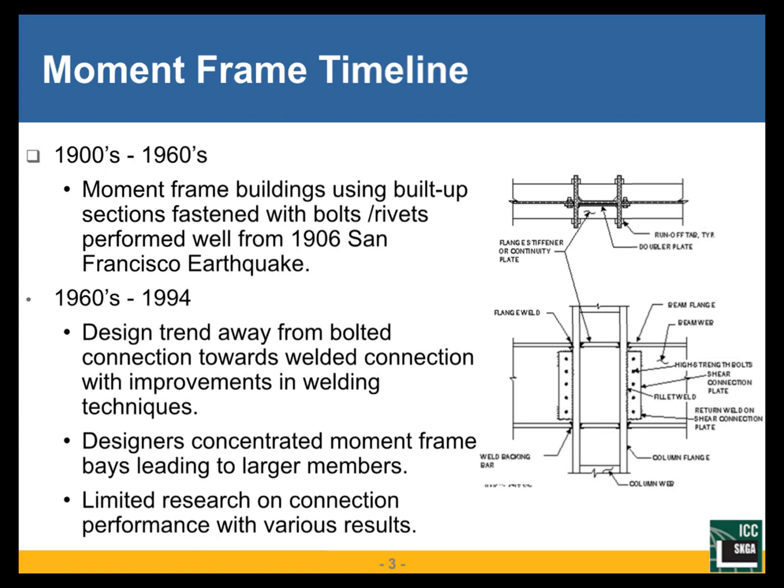In the 1906 San Francisco earthquake, a lot of the buildings actually survived the main movement of the earthquake itself. Unfortunately, it was the fire that did most of the extensive damage that brought down much of the city.